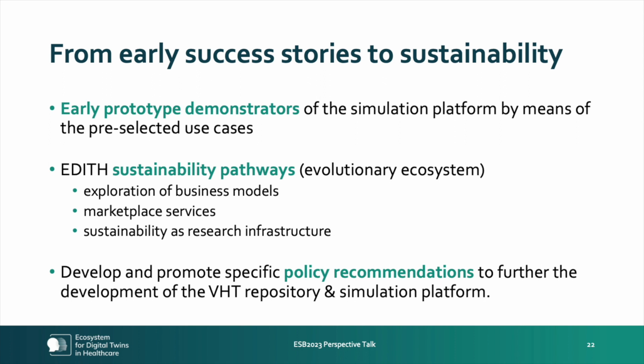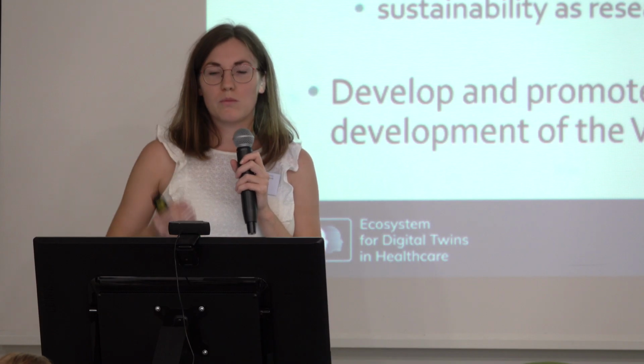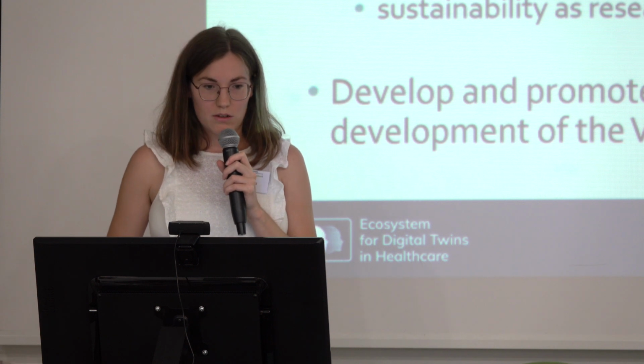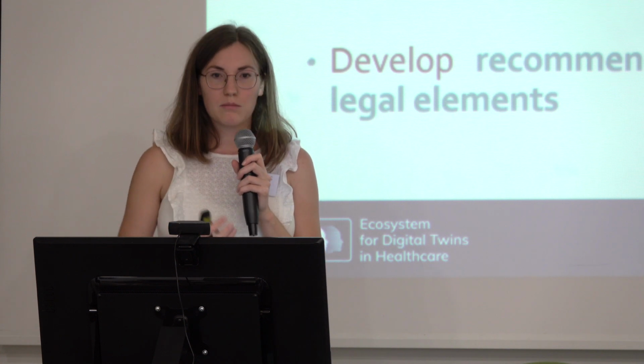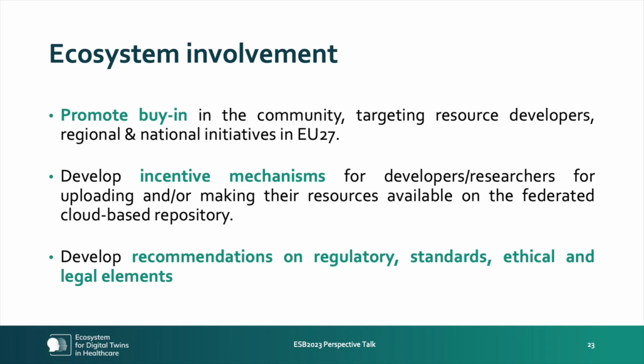The pathway for sustainability is being built to eventually take some lessons learned and propose some policy recommendations to policymakers. There is also a lot of work ongoing on building the ecosystem around the virtual human twin, and it's important for that to promote buy-in, to have good incentive mechanisms to incentivize developers to provide resources and share their own models on the platform, to be able then to make recommendations.